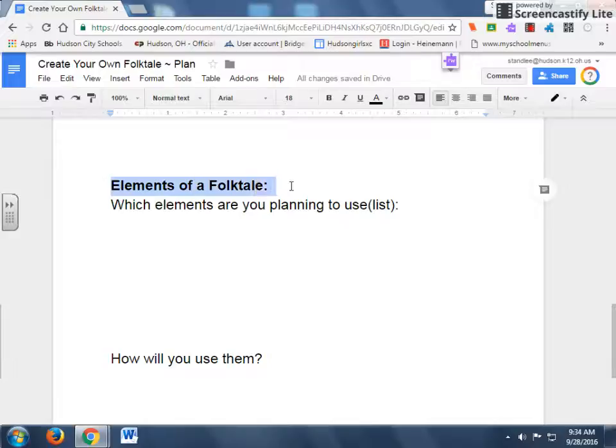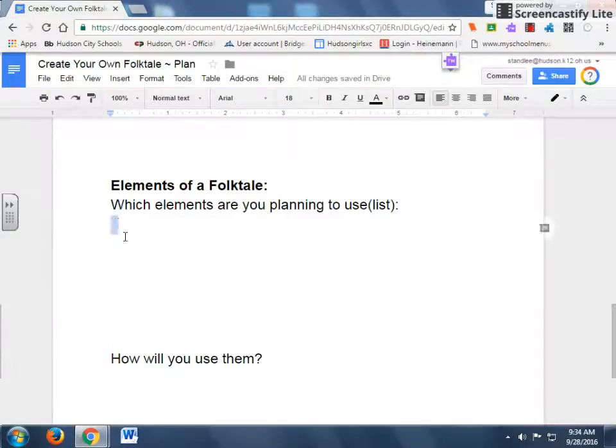Down here we had the elements of a folktale, and that was what I said earlier. So what elements are you going to do? You're going to have your character say the same thing 3 times throughout the story and do a series of 3. Are you going to make sure that you use talking animals? Are you going to have good versus evil? Maybe there's an evil spirit and a good spirit in your story. Maybe you want to do some sort of metamorphosis where the character starts out as a dog, but then turns into a flying raven and then turns back into a dog again.